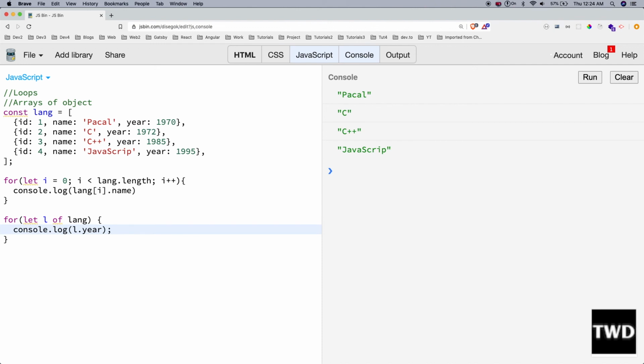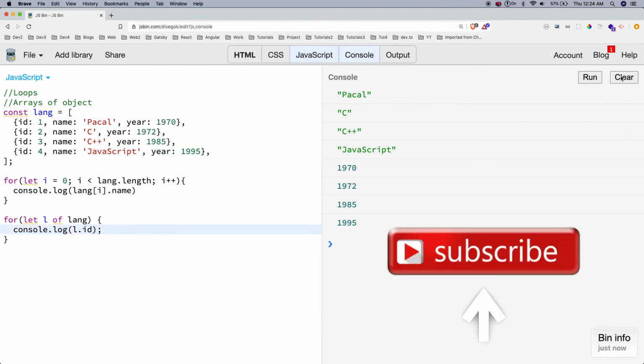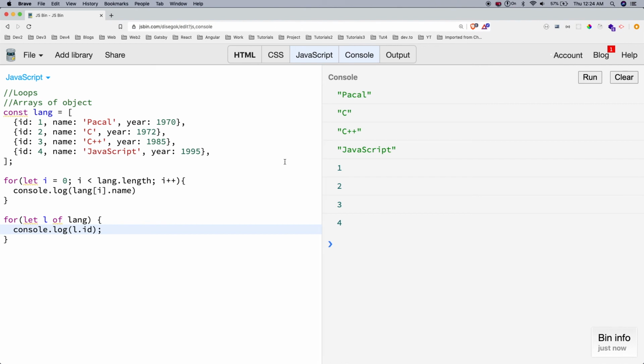I want to get the year. Let me clear and run. So this is coming from this for loop. L dot anything we can give: L dot name, L dot year, L dot id also. It is so simple. This is what the for of loop is, and this completes part 3 of the series. See you soon.